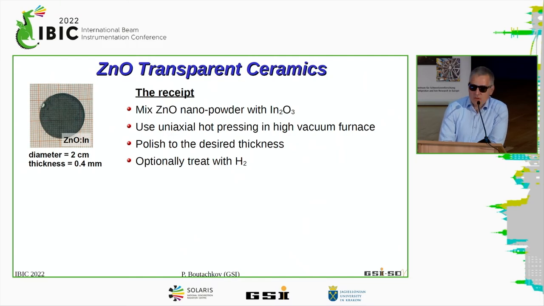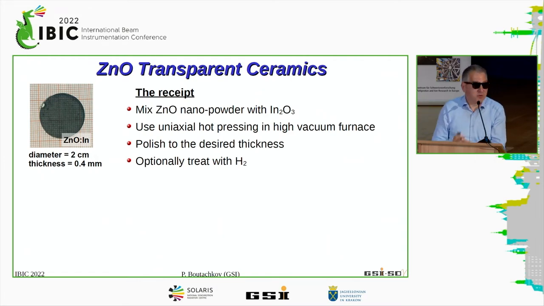Now, why is this picture such a big deal? Usually, the zinc oxide is a white powder, and usually when you make a detector out of it, as I indicated, there is a problem of self-absorption. In fact, you can look into the proxy vision stand and see an example of such a detector. Here, you can actually see through the crystal, or through the piece. So it is transparent, not only for visual light, but actually it turns out for the light of interest. This is a 0.4 millimeter thick piece, a disk of 23 millimeters.